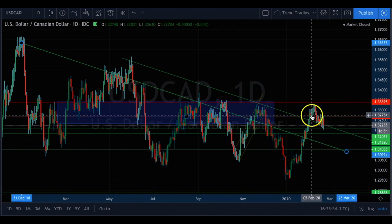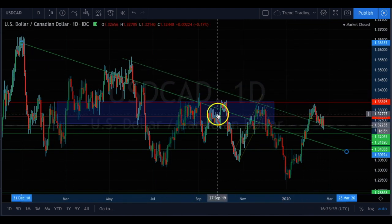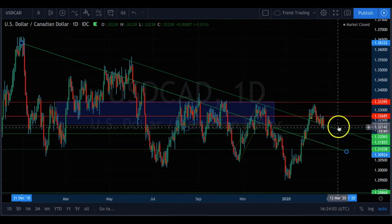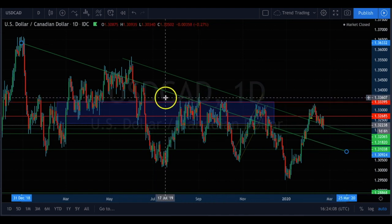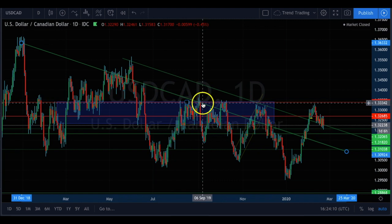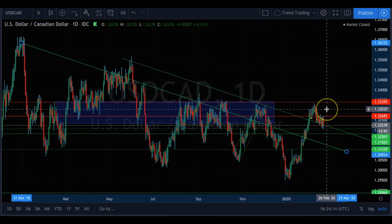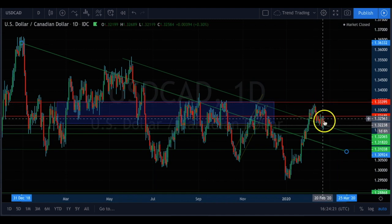As long as we're above this trend line, and as long as we're above this trend line over here, we're waiting to see if the dollar resumes that strength and eventually breaks out of this resistance. We've had 1, 2, 3, false break, 4, 5, 6 touches. The more touches, the weaker the resistance is going to get. And it does appear that eventually it's going to break. This looks like a good area to be looking to get long the US dollar versus the Canadian dollar.